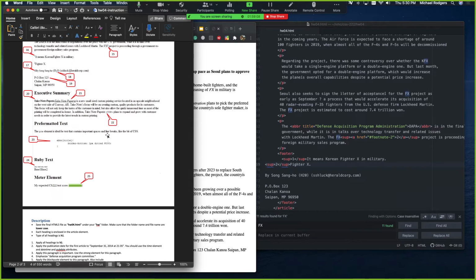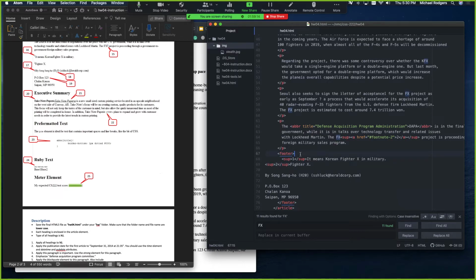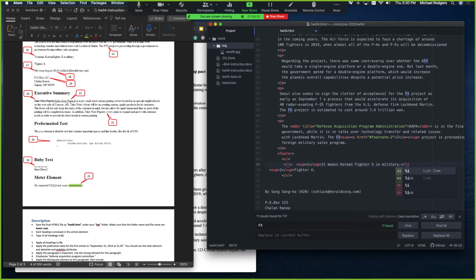Now, how are we going to do that? How are we going to get it lined up like this? Well, let's use a UL, and I'm going to cut the stuff and put it right here. I'm going to put an LI, go to the end of the line, do a closing LI.